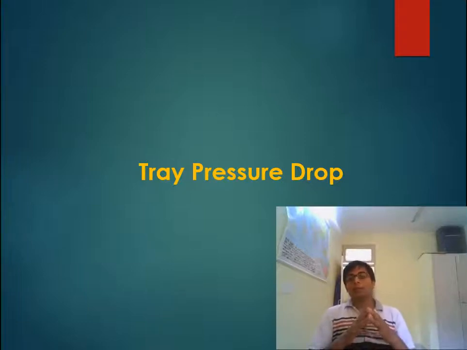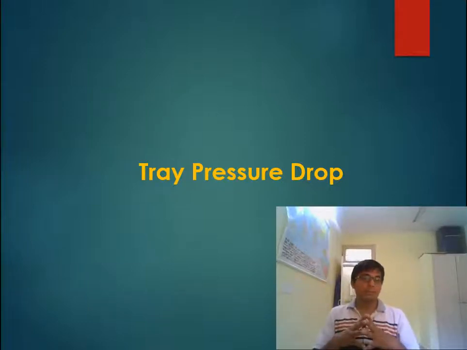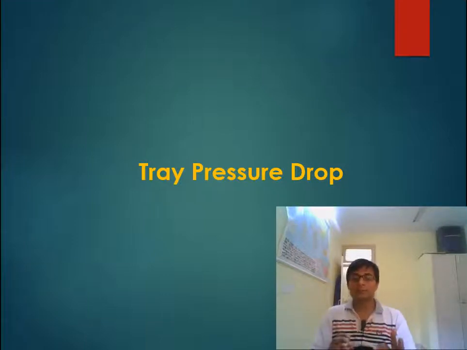Today we are going to start a new lecture series on the topic of distillation operation. In the first part of this lecture series, I am going to discuss the pressure drop of vapor when it passes through a tray in a distillation column or absorption column or a stripping column. In general, any tray column.